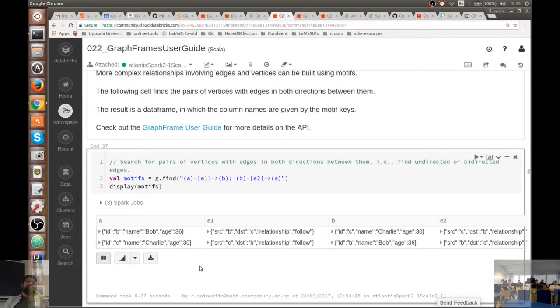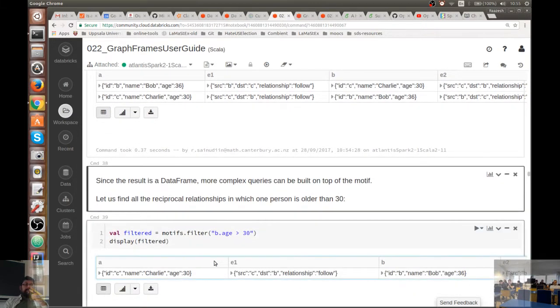So if you want to go further and say I'm only interested in bidirected motifs, basically two edges that go back and forth, then I can filter further and say I'm only interested in these things that are friends. So then you can filter against follow. And in this case, you could modify this code and find a third generation of followers or something. Yeah, exactly. I think there are some examples down the road.